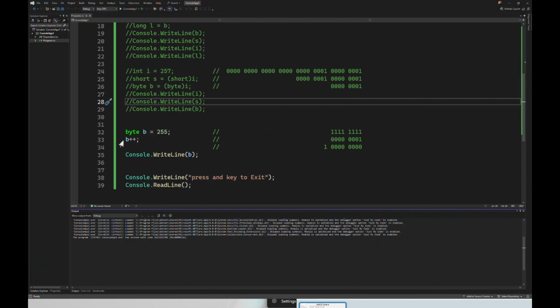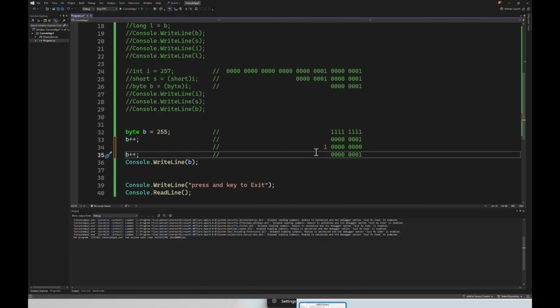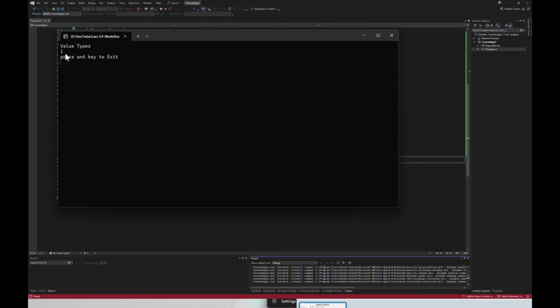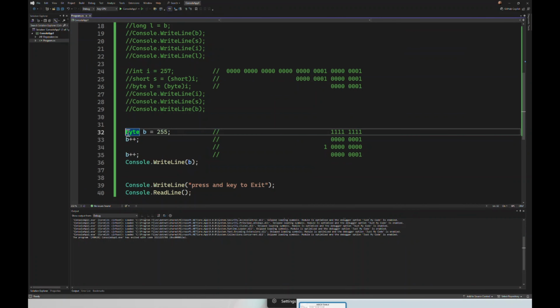Now what happens if we add another 1 to this? Okay, so here's another one that's going to get added. Well, this has already been moved out, and so same thing that happened up here. This is going to move down 1, and our value is going to be 1. Just like that. So these are things that you need to think about a little bit. All right. Now, if you feel more comfortable with saying that a byte goes from 0 to 255, and if we add 1 to it, then we go the roundabout way, and it goes back to here, and it just starts all over again.